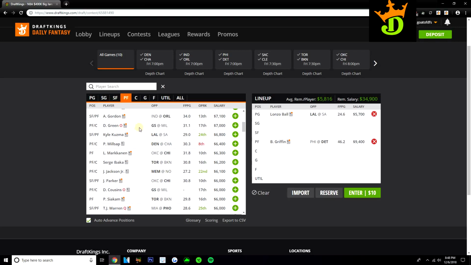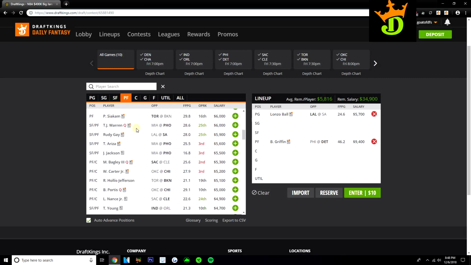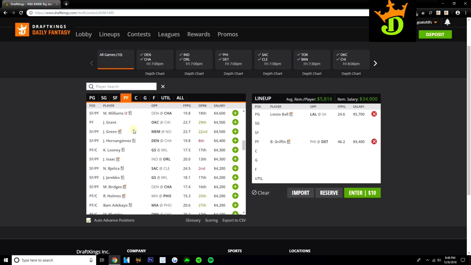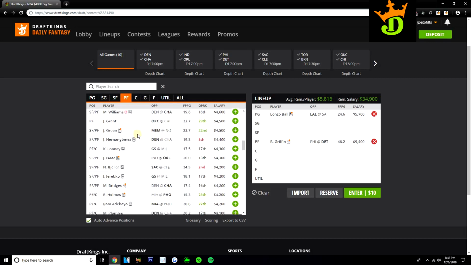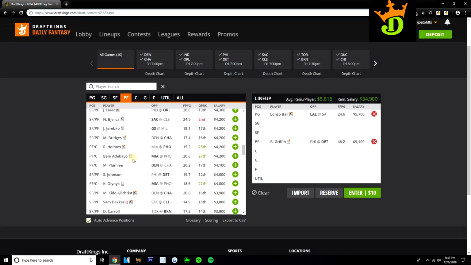even at 6,800. But there's a lot of value at this position that I want to touch on. So we have news already that Hassan Whiteside's not going to play for the Heat, which is going to open up some value plays. We have Bam Adebayo, who's power forward and center eligible. He is 4,200. We also have Kelly Olynyk, who's power forward and center eligible, and he is 4K. And I think it does make sense to play both guys. They're just so cheap. I don't see how one of them, if not both of them, don't pay off this price tag and return a lot of value. So I love Bam at 4,200, love Olynyk as well.